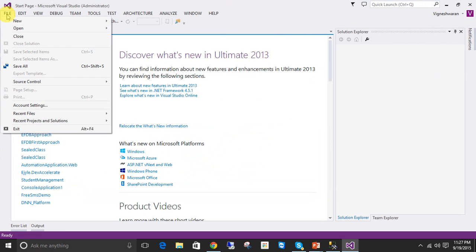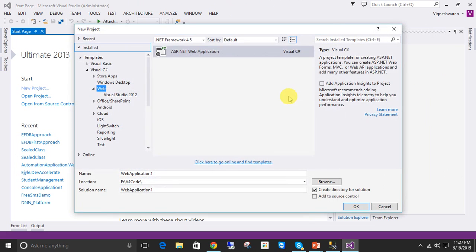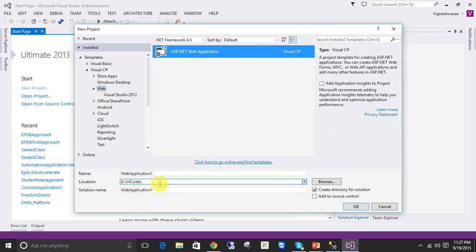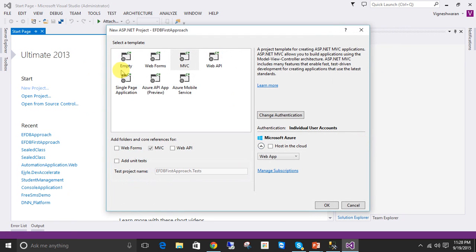Let's create a new project. Select Web and select ASP.NET Web Application. Let's give a name for this, Entity Framework DB First Approach. Give OK. In this, select MVC template.